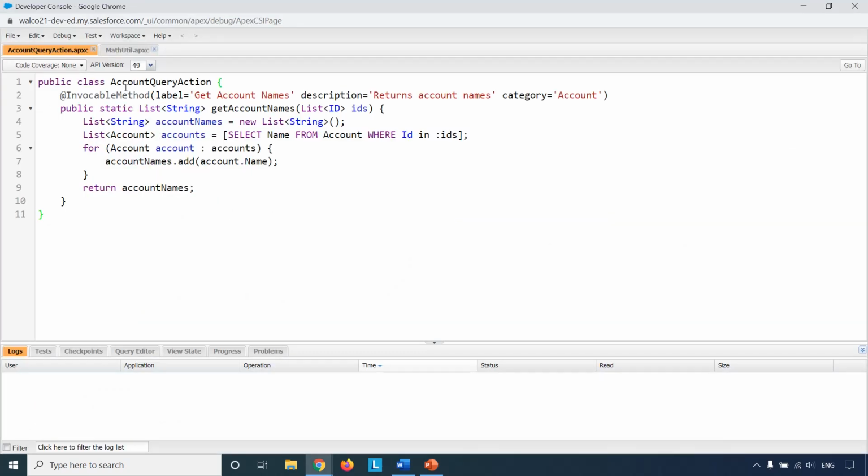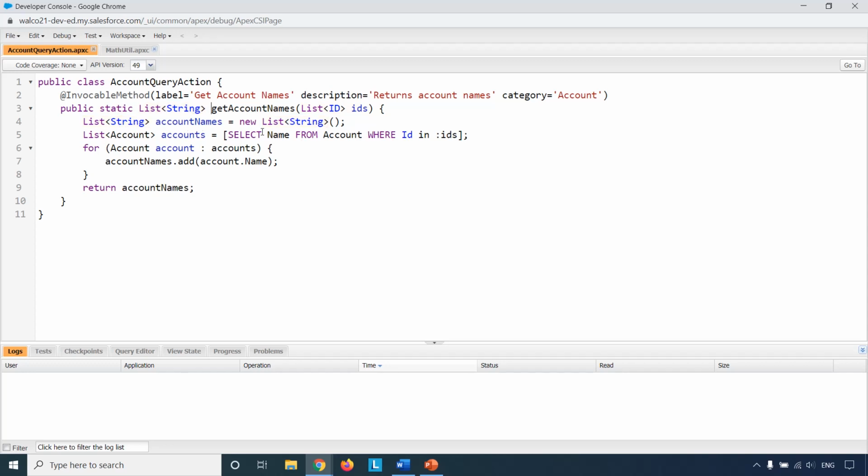So this is a class, and this class has this method, and then we have this annotation before this method. You can see that we have a label, and we have a description, and we have a category. So the name of this method is getAccountNames, and then it will take the list of IDs. It will return the list of strings.